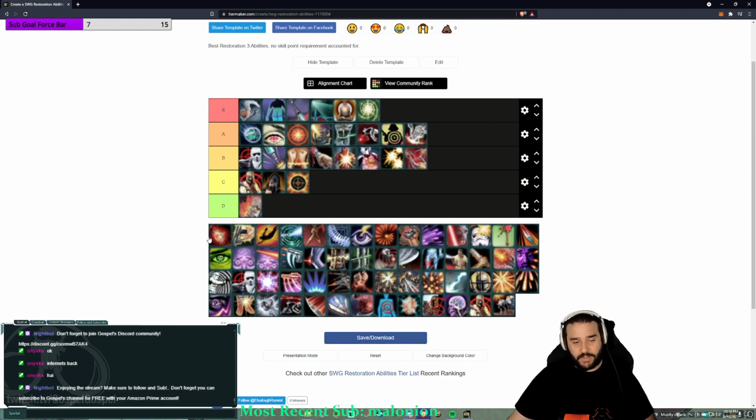Now we have Deuterium Toss. Deuterium Toss is a fire dot from CM. The only downside to using the CM dots is armor absorbs a lot of it. And they're not very good, in my opinion.